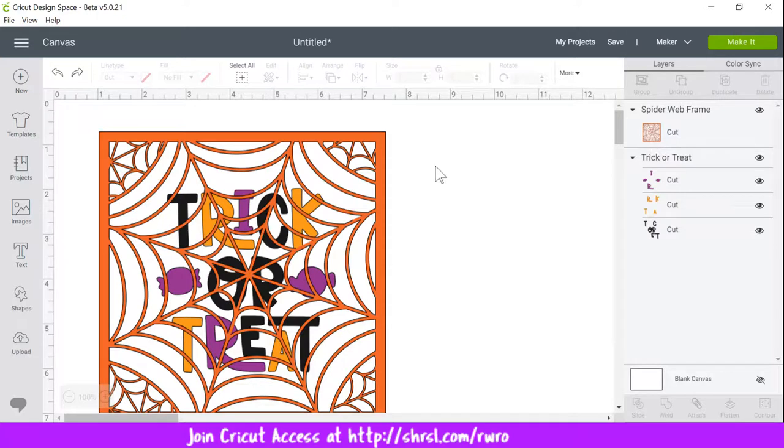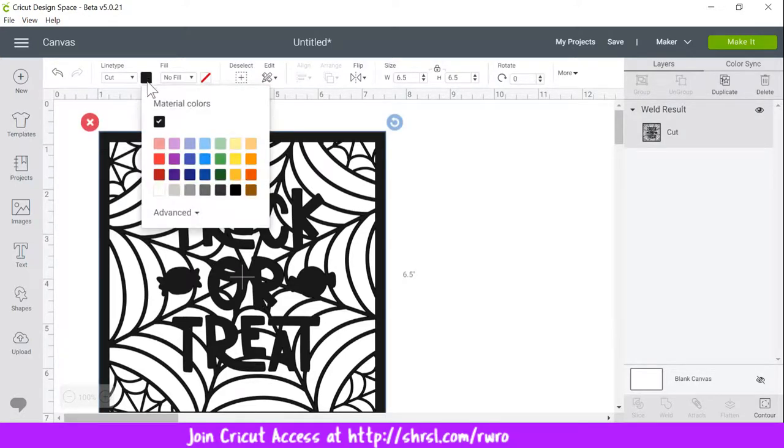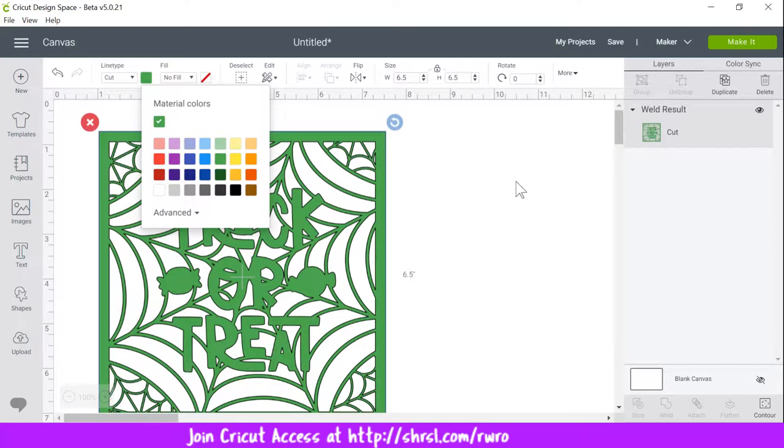I'm wondering if I do it this way. I'm just playing with it right now. I have selected both, and now I'm going to weld. Yeah, black's the dominant color on that design. So, we select, we change it to the color we wanted, and then all you've got left is to make it.